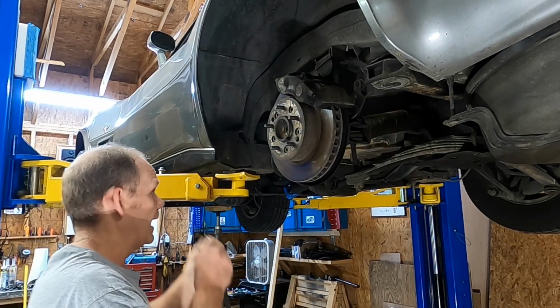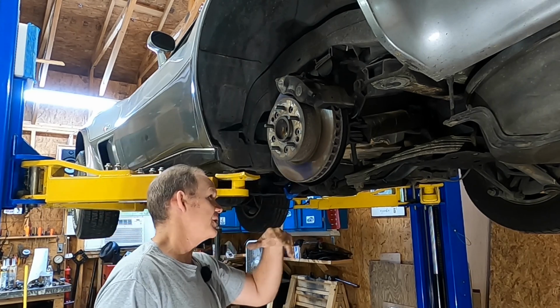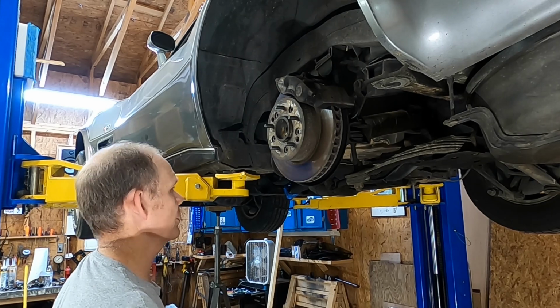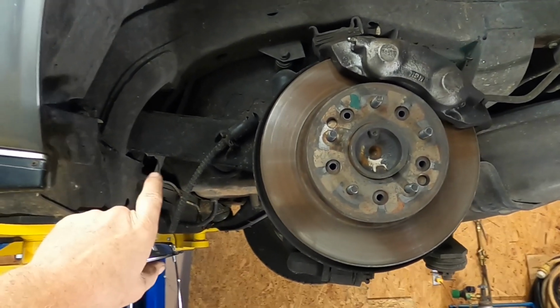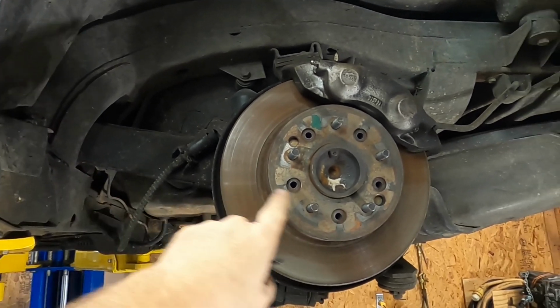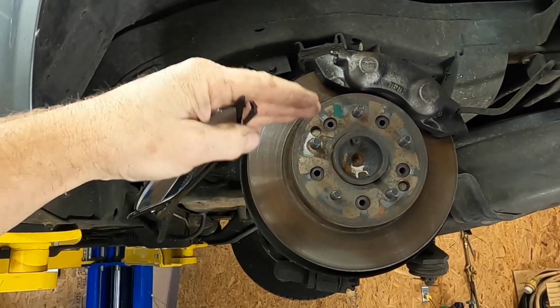All right, so the car is a little high in the air actually, but I left it that way because I want to be able to get in and around and just get to everything without, you know, stooping down. So I think that'll make things a little bit easier. So this is the torque control arm. If you don't know anything about a C3 Corvette, most cars call it the rear trailing arm, but in Corvette world, they call this the torque control arm. So basically it's a rear swing arm, lets the suspension go up and down like that.